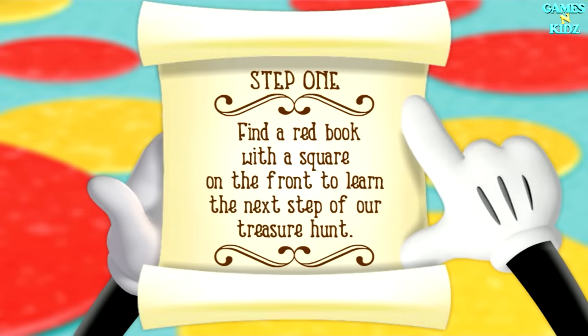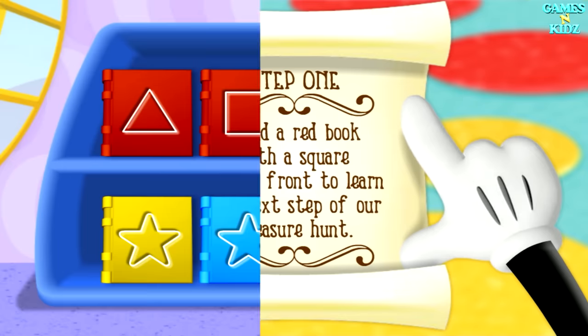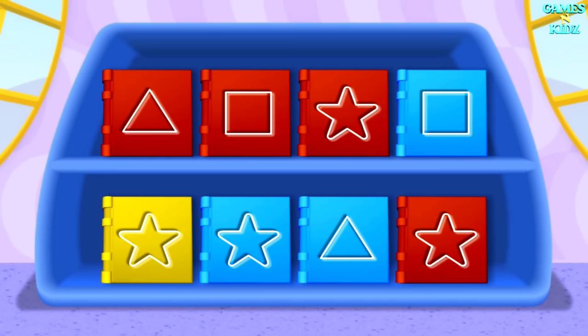Step 1. Find a red book with a square on the front to learn the next step of our treasure hunt. Come on, let's go to the clubhouse library to find the book we need. Gosh, it looks like more than one book on the bookshelf is red. Let's start by finding all of the red books. Click on all of the red books.